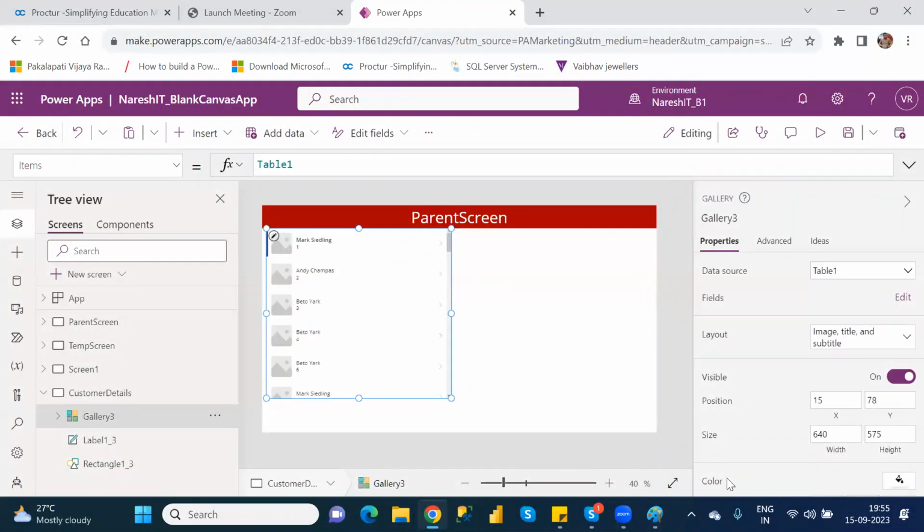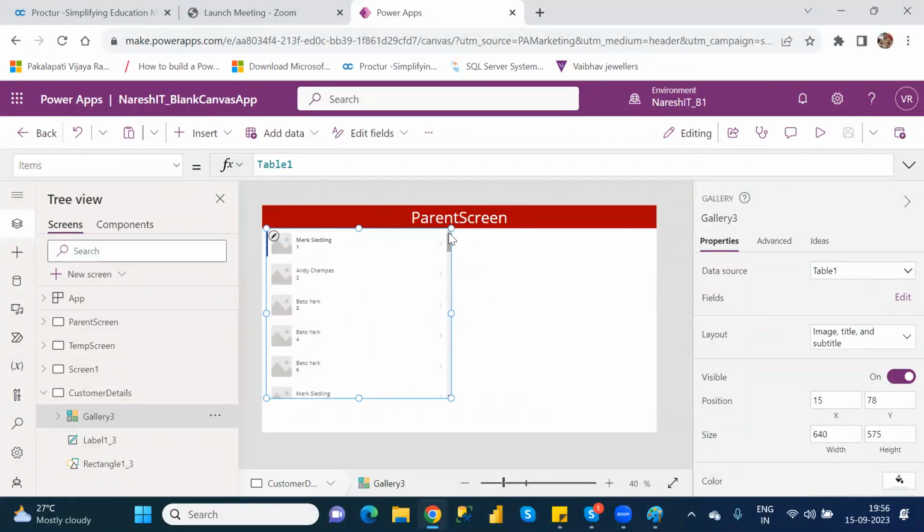Whenever you load a particular data source into that vertical gallery, all the records are shown in a vertical format. Don't worry. If you scroll down, you will see each and every record with different values. But there is a drawback in the gallery. It will show only a maximum of 3 columns of values, because each row has 3 columns only. Understand? Maximum 3 columns.